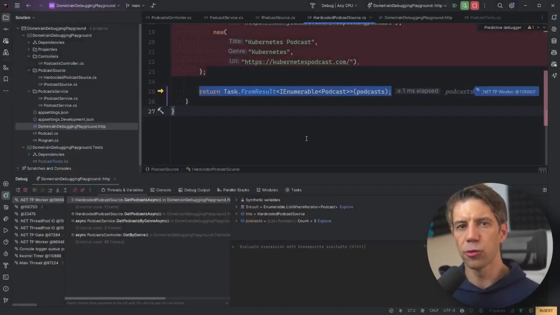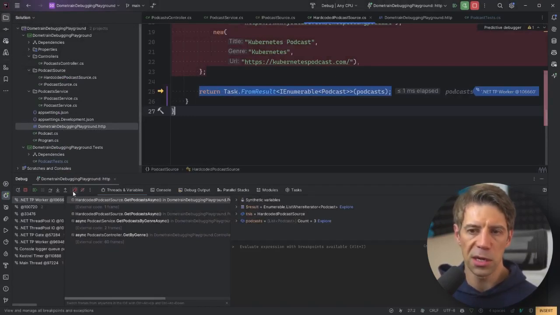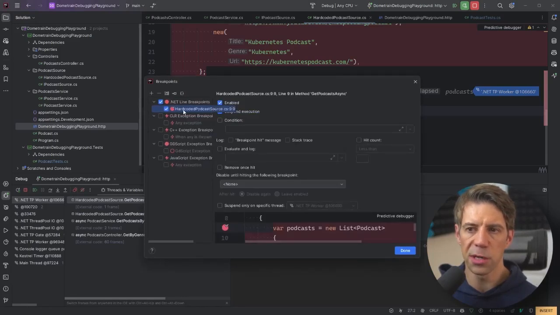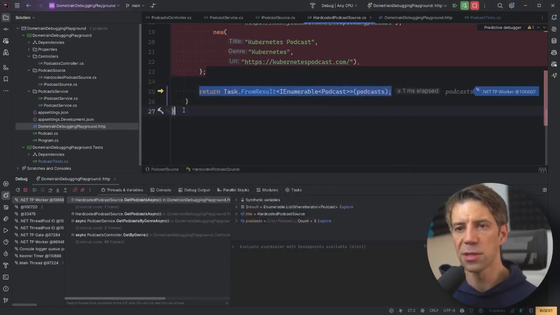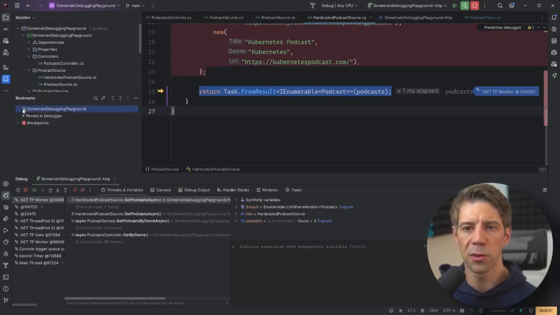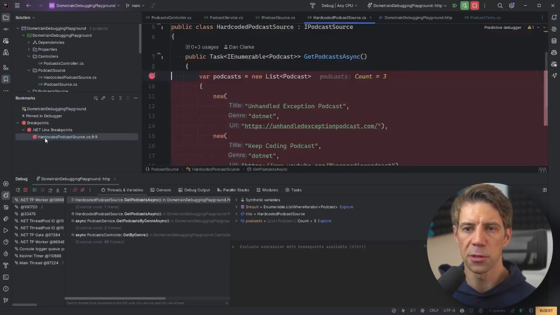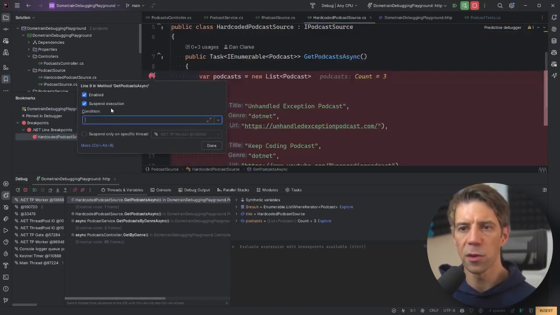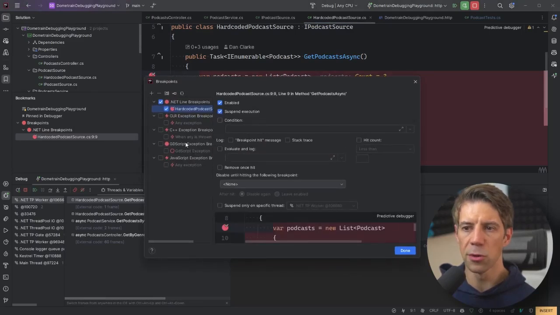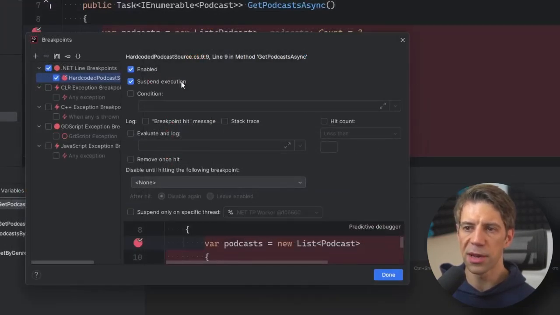So we've spoken a bit about breakpoints, but we haven't covered this in depth. If we go back to where our breakpoint was, we can either click here and see our breakpoint here. Or if you remember in the last section when we did Alt and 2, we saw this bookmark window. This also shows breakpoints. If we right click on our breakpoint, then we get a few options. You can disable them. I'll come back to this in a sec. You can add conditions. If I go to more, then we get more options. And again, we can see enabled and suspend execution. So by default, it will suspend, as we've already seen.